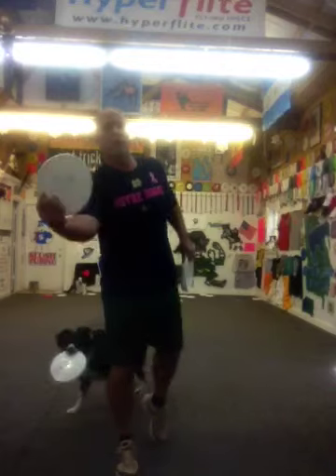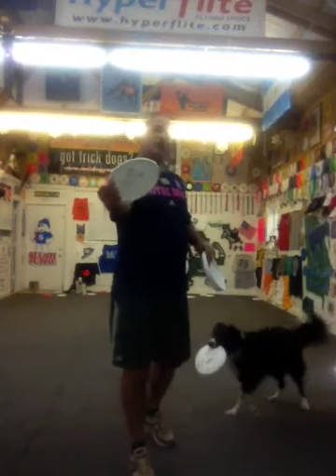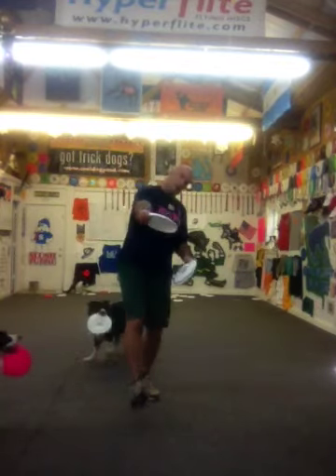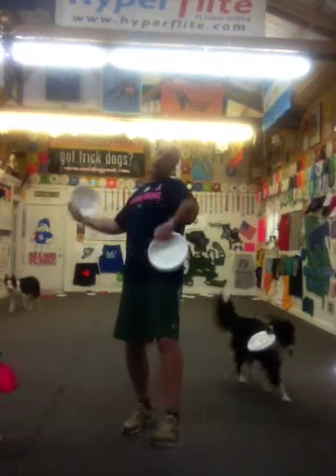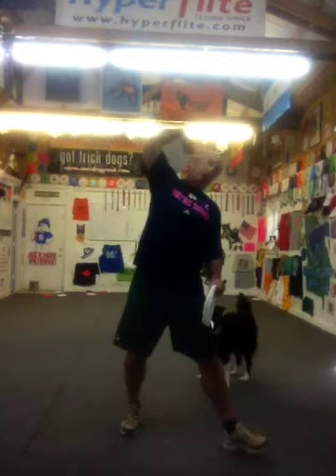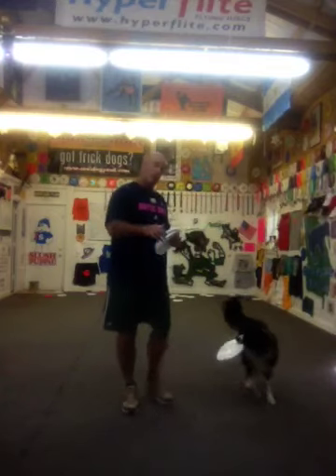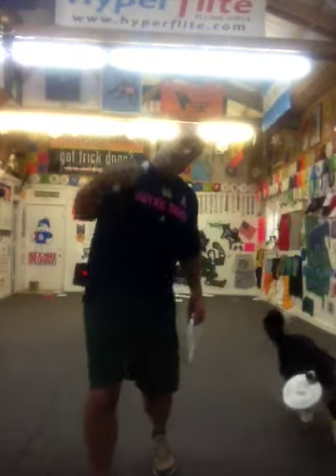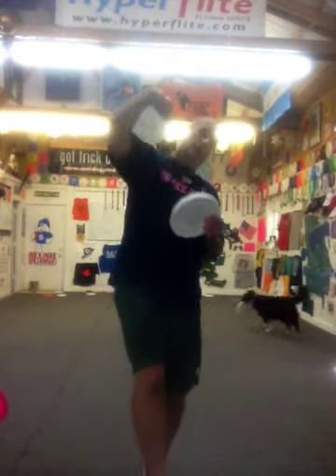It takes a lot of work. When you first start releasing, a lot of times it's going to go to the right or to the left — that's it coming off your hand that way or that way. You're releasing it too early, too late, etc. What you've got to understand is this is a throw that comes out flat. Pick out a target about 10-15 feet out in front of you, start up here and learn the first motion, then add this motion, then start working on that flick. You want that disc to be coming down to that target — it goes low, then it'll go up.